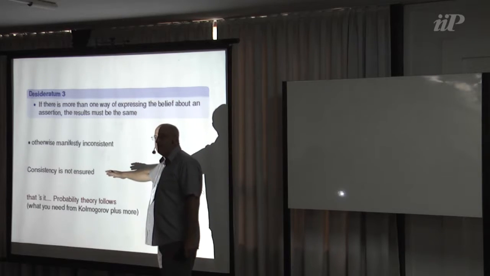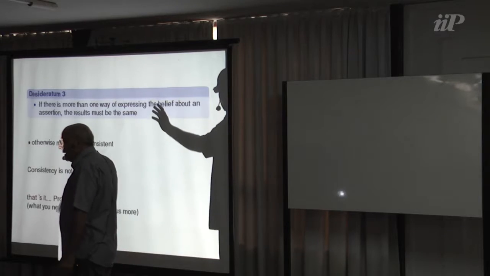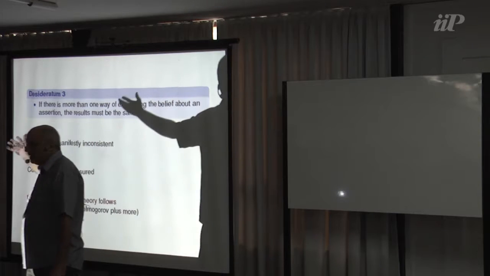Okay, that's it. From 3 desires, I'm going to get probability theory. So it's not like I'm postulating, these are the axioms of probability theory. I'm saying, I don't know what I'm talking about, but I wish to talk about something that uses numbers to quantify degrees of belief, that has 2 unknown functions, f and g, for analyzing more complex assertions. And if I do it in one way and do it in another way, well, it has to give the same result. Okay? So I'm not telling you this is a sigma algebra, no.